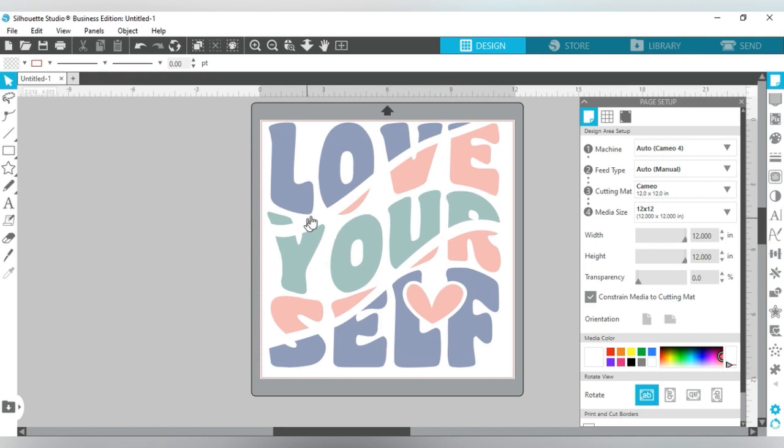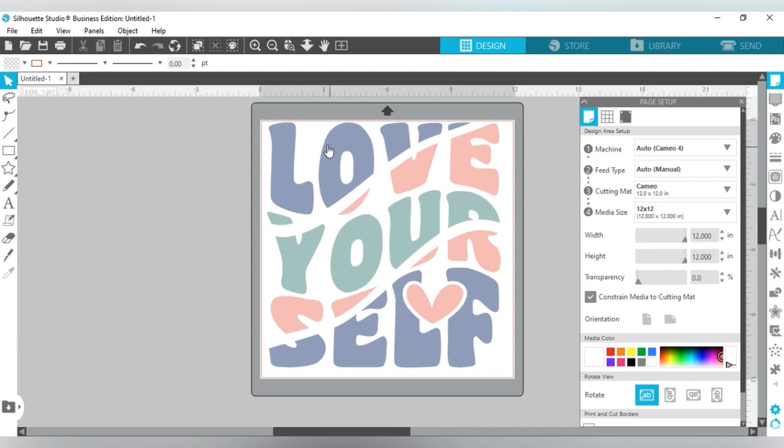So the letters are not close together. So you wouldn't want to make any insets or offset, but they have enough room around each other. And also, if you look at this heart, you'll see that there's an offset around the heart, which is just perfect. So this project is just gonna be so perfect for a beginner.